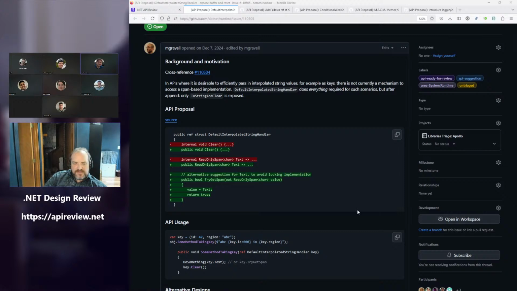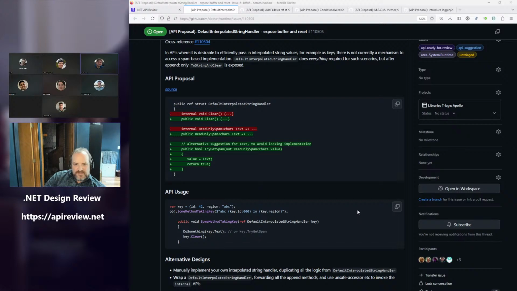So it's a ref struct. You create one, you append, and then there's a ToStringAndClear method that produces the resulting string. However, there are situations where you'd like to be able to use this often as part of another interpolated string implementation, or in supporting interpolated strings, but you don't actually want the string instance. You want to take the data and then do something else with it. You basically want to be able to get the ReadOnlySpan of char that it already has, rather than just producing a string.